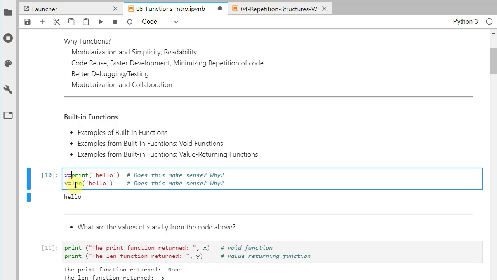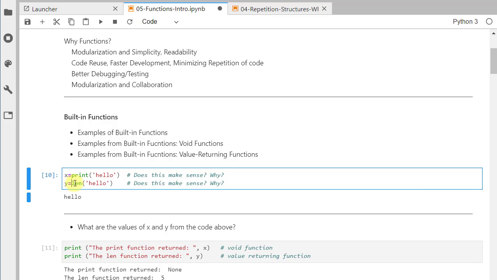On the other hand, the other function returned a value that's quite useful to us, and we do want to capture it. We can choose not to capture it. It will not return an error message if you don't do this. But the whole point of us presumably using the len function is that it returns a value that's useful, and we want to capture it. Maybe we want to print it, or perhaps we want to assign it to a variable called y.